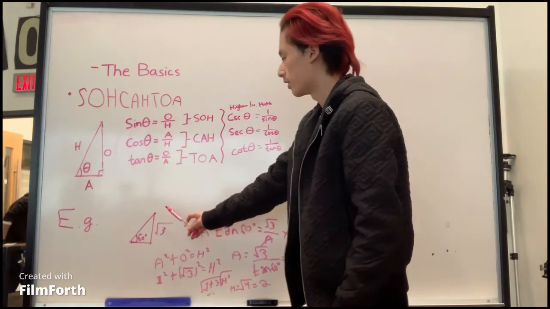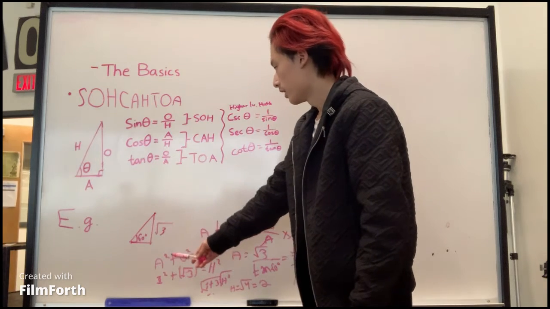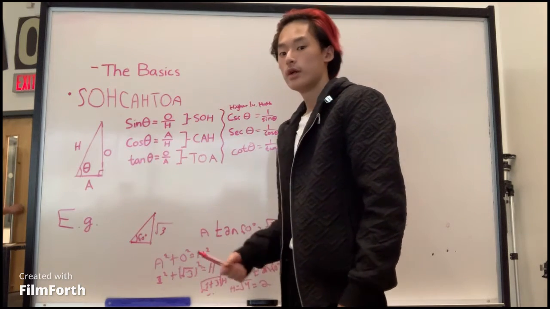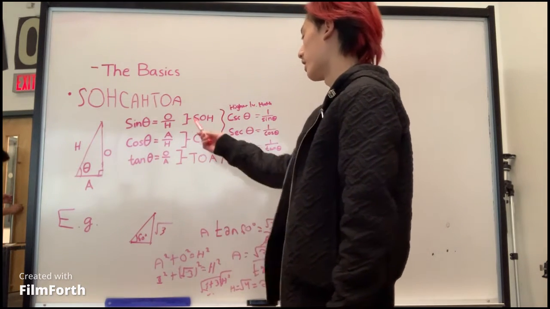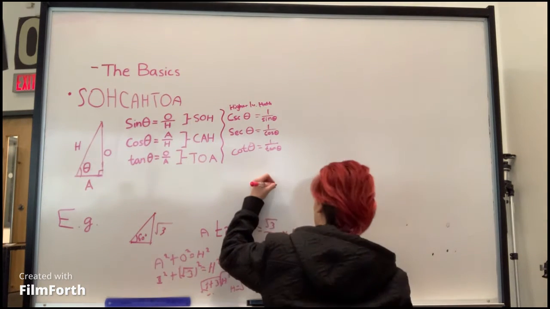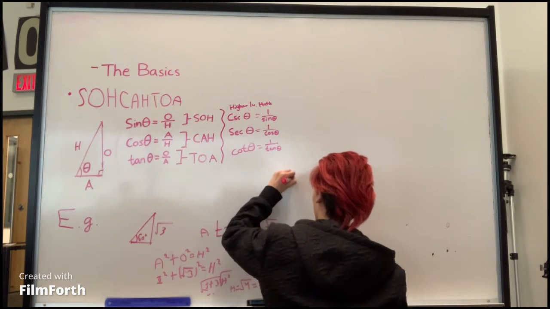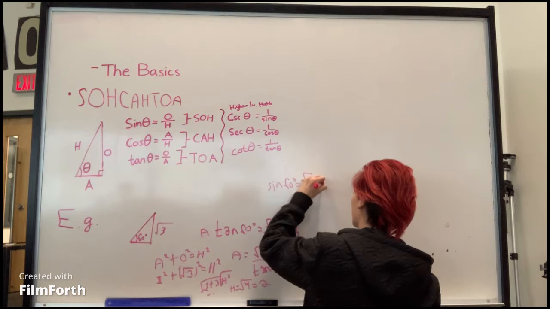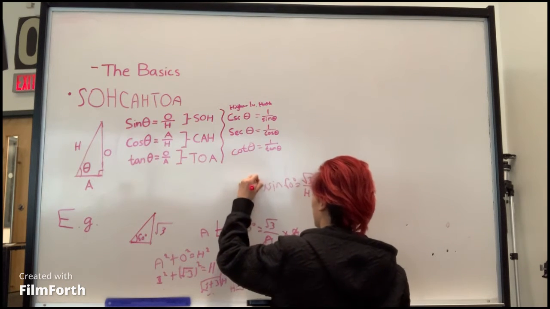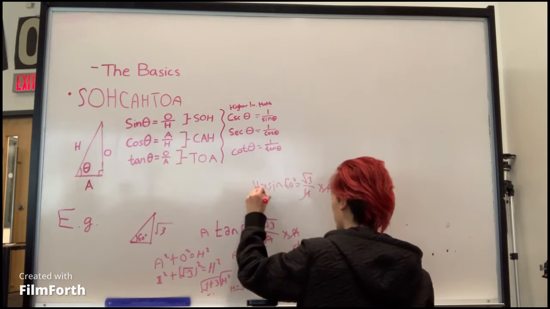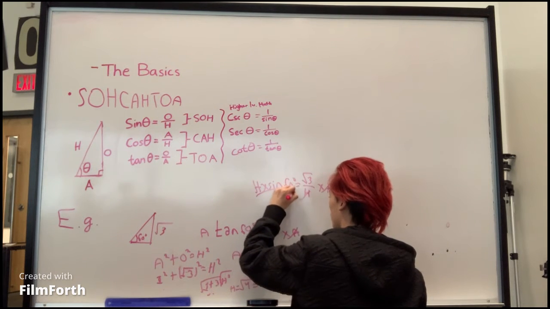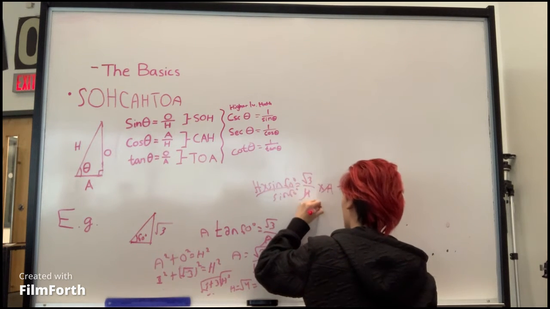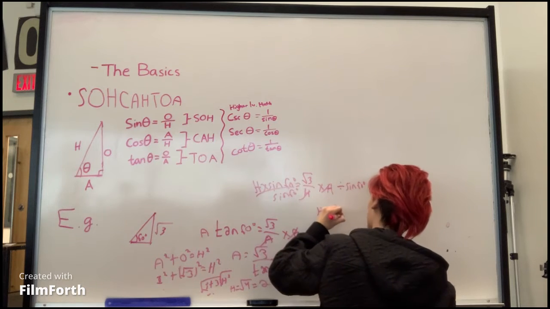Now, the other way of solving this is using trigonometry. So now that we have the given value of root 3, and we need to solve for the hypotenuse, recall that sine theta is the opposite side over the hypotenuse. Therefore, the sine of 60 degrees equals the square root of 3 over the hypotenuse. Like we did with tangent theta, let's solve for h. Multiply both sides by h, so that on the right side the h is canceled out, and now you get h in the numerator. Divide both sides by sine of 60 degrees, and sine of 60 degrees is root 3 over 2. Therefore, h equals 2.